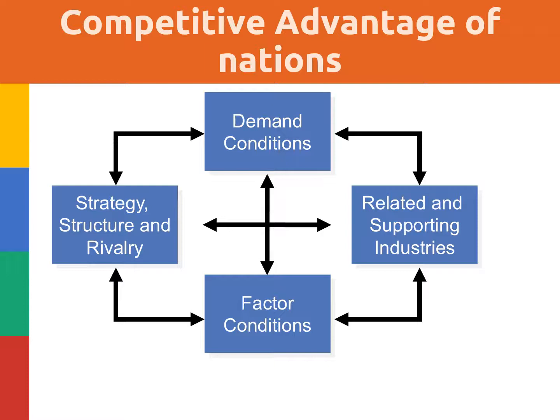Another model which is less commonly used is Porter's diamond. This considers whether the nation in which the firm is based has determined how competitive the firm can be. If we think about furniture manufacturers, such as IKEA, based in Northern Europe, we might argue that factor conditions would include the natural resources, such as a good supply of wood, as well as infrastructure, including good road networks to transport the goods.